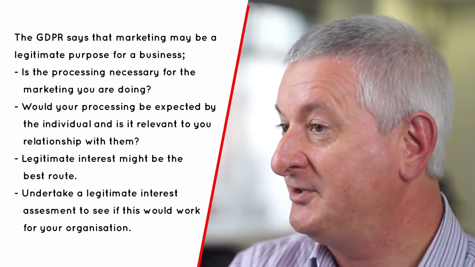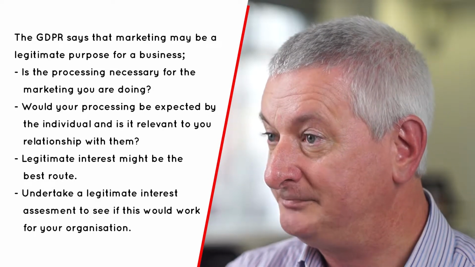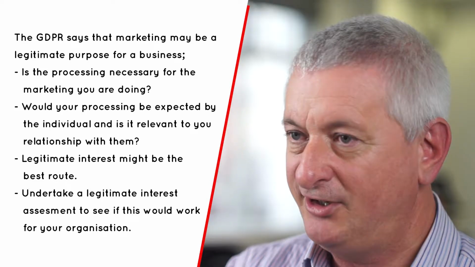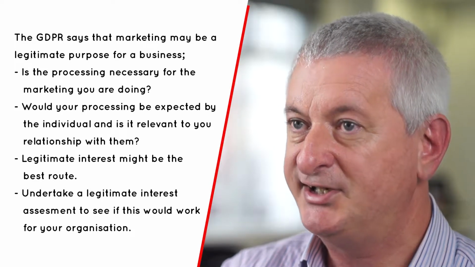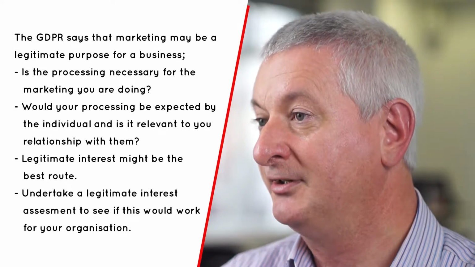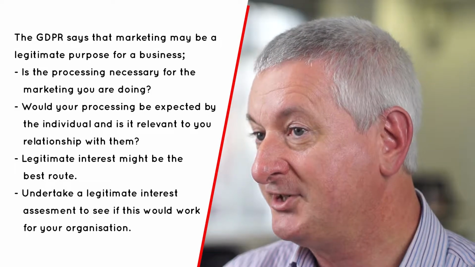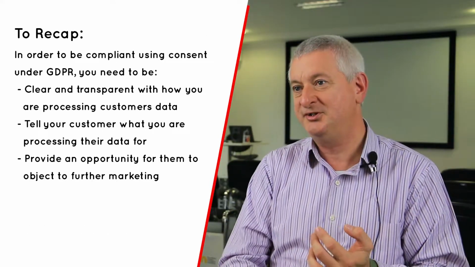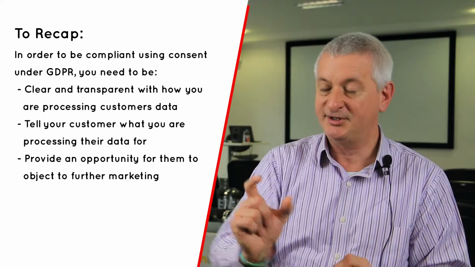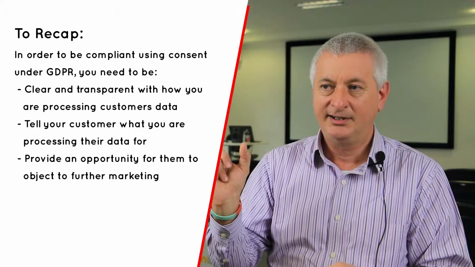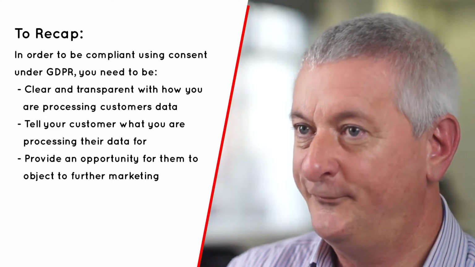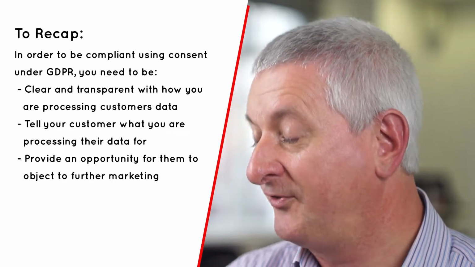So you've got your privacy statement, you've got your layered privacy information, you've got a relationship with the customer that's relevant and it makes sense. You need to tell them that you're going to be using the data for the purposes of direct marketing, away from any other information. So maybe that's one more statement, that's it. And tell them that they've got the opportunity to object, and then signpost them to where their privacy policy is. It's no harder than that to become GDPR compliant for an organisation that's using first-party data and you're collecting data about your customers.